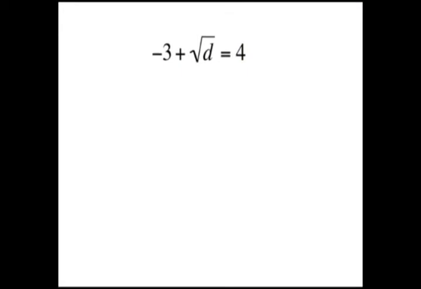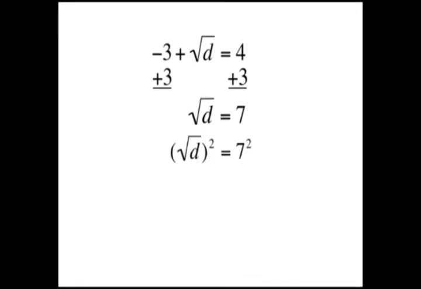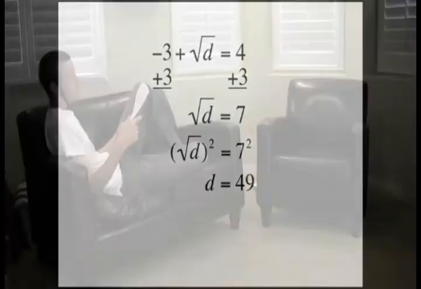Okay, let's use my example and solve it. The equation is -3 plus the square root of d is equal to 4. First, you add 3 to both sides and end up with square root of d equals 7. And now you square both sides so you end up with d equals 7 squared, which equals 49. Exactly! Our solution set is 49. Well, that seems pretty simple. Is it always that easy?